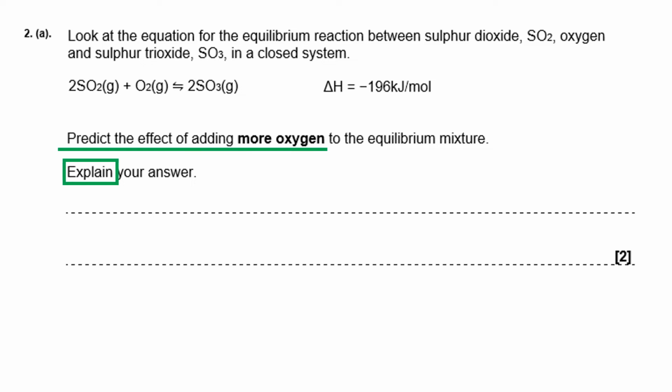Okay, so if I'm adding more oxygen, if I look at the equation, that is more reactants. So if I think of my dual coding, if I am increasing the concentration of reactants, the reaction will move to reduce the amount of reactants and therefore make more product. So equilibrium is moving to the right and I'm making more sulfur trioxide. So just think of that dual coding. What have I done? What did the reaction do? Equilibrium's moved to the right. I'm making more product. I'm making more sulfur trioxide.